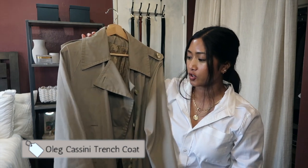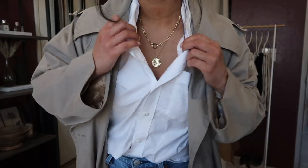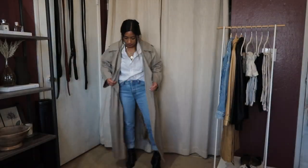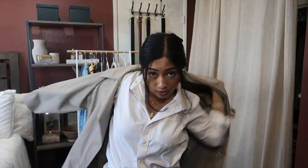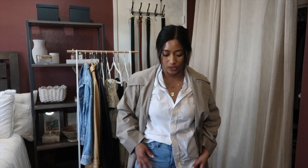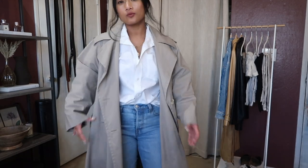I feel like a trench coat is perfect for the spring because it's super light but can also keep you slightly warm and easy to layer with in the springtime if you do live in a colder climate. But I feel like a trench coat looks super elegant layered on top of a white button-up top and then just keeping it casual with the jeans on the bottom. And it's just really cute and flattering, and I'm just in love with this look for the spring.